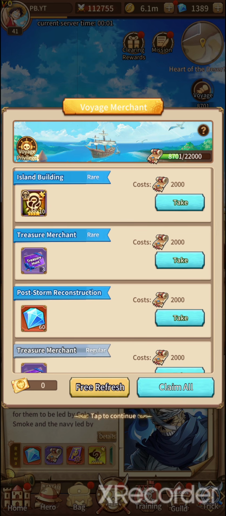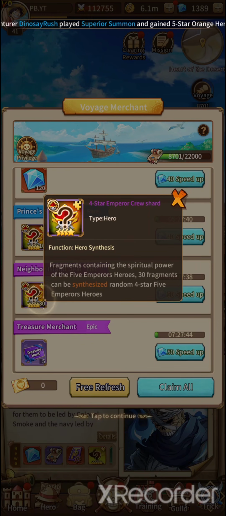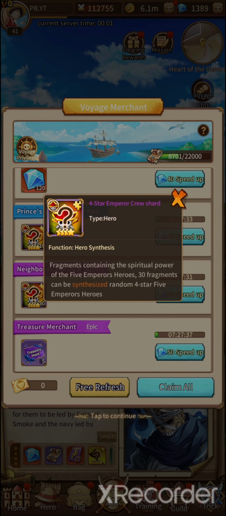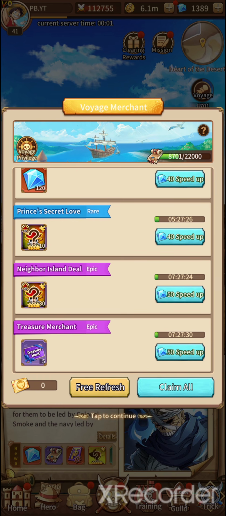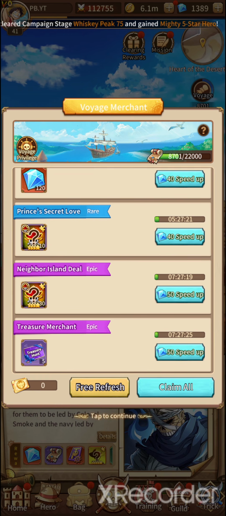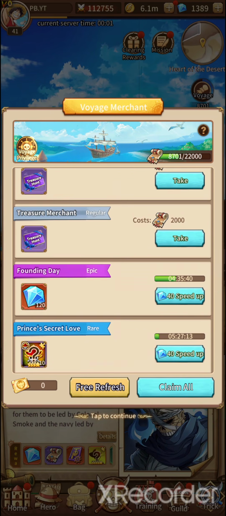However, in my opinion, some of the better things to be hunting for as a free-to-play player are the shards. Shards at 4-star are invaluable, and I mean that in the utmost context. If you can snag some of these 4-star shards for Emperors and even Marines, or any of the other faction types, it is going to save you a lot of hassle trying to get those heroes to 5 stars. Another thing I look for is, of course, the gems.